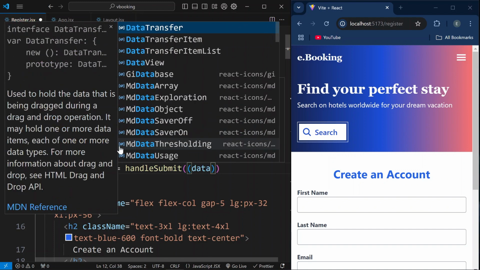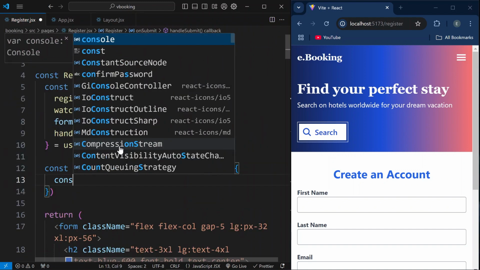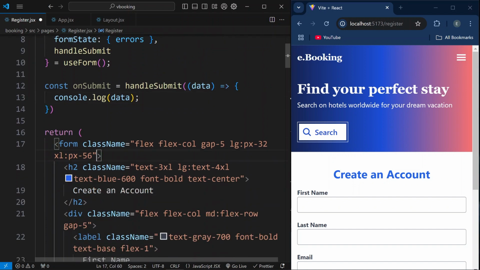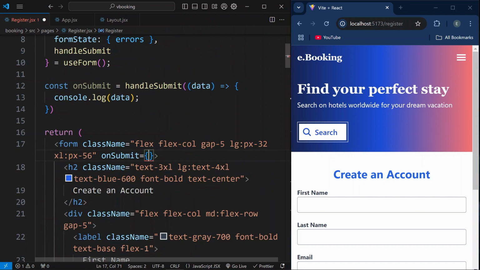I will explain it in a bit. Error function and console log data, like this. And on the form tag, we will say onSubmit equal onSubmit.